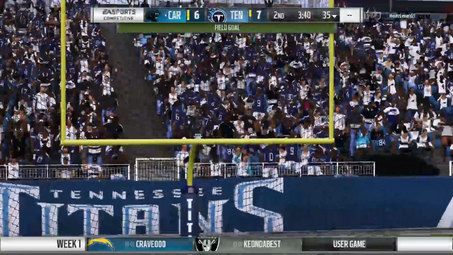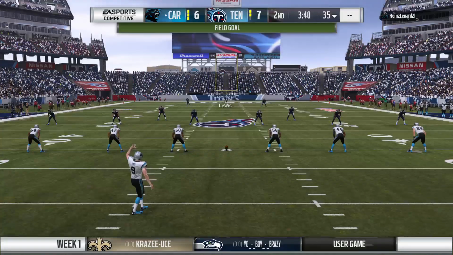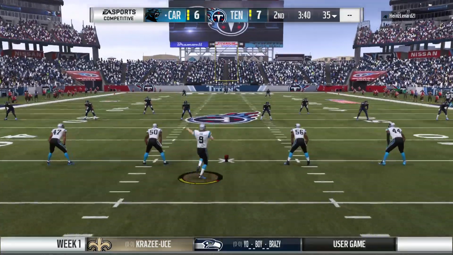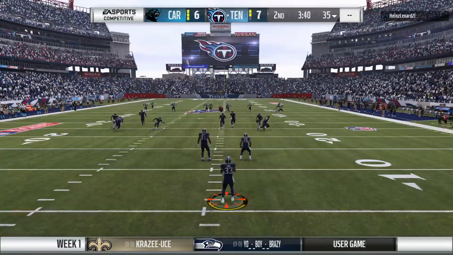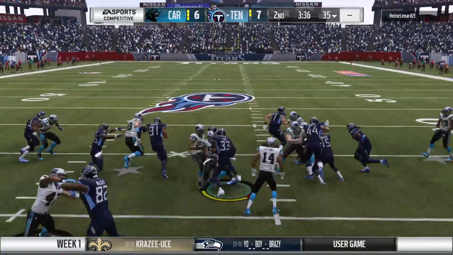And Gano's kick is right through. And they'll get it back within a point at 7-6. No problems in the field goal department so far. He's 2 for 2. Pretty reliable here in this game, isn't he? And to me, that bodes well for them. If they need him late in the game, his confidence should be sky high.